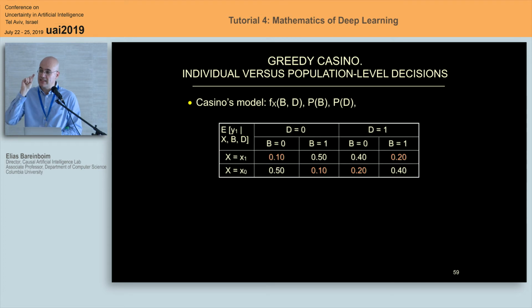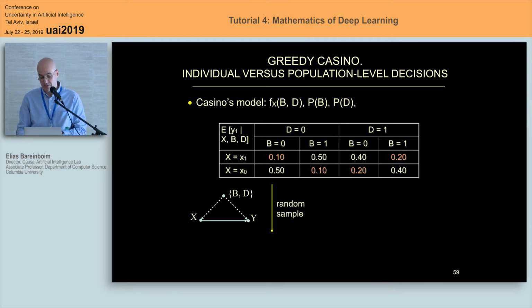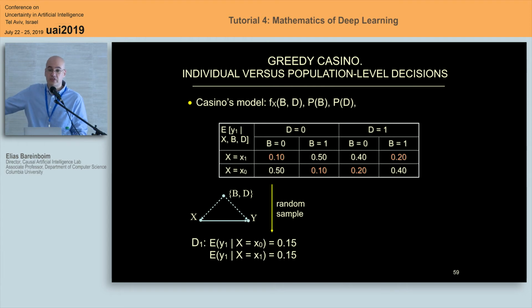What it means, this is a layer one operation. We start drawing samples with our eyes, and you follow a person, and you see this person is playing machine X1, and then you take note, and you say the person is winning, Y0, not Y1. Now you get another person, X0, and you do that 10,000 times. You're just having our drinks and fun, nothing to do. Then you get this random sample from this graph, equivalent to the left side graph in the third slide, and then you get this distribution.